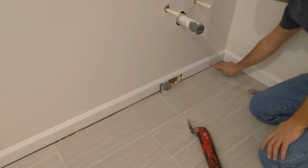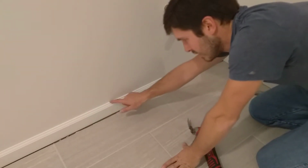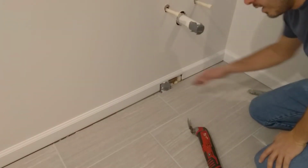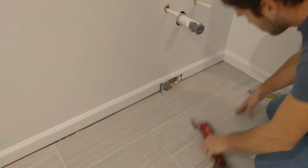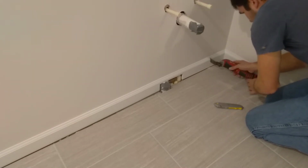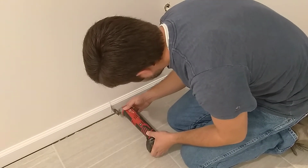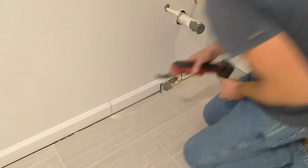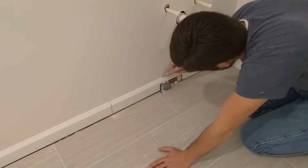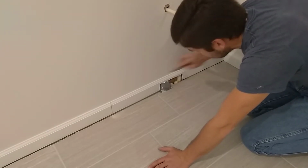Okay, it might be hard to see, but I've got these two lines here and here. I'm going to trim this base, cut the caulk line, and then I'll pull this base off. And I'll set the vanity all the way back to the drywall. Cut the caulk line here, so it doesn't tear the paint off. Of course, it doesn't really matter because you'll never see it.